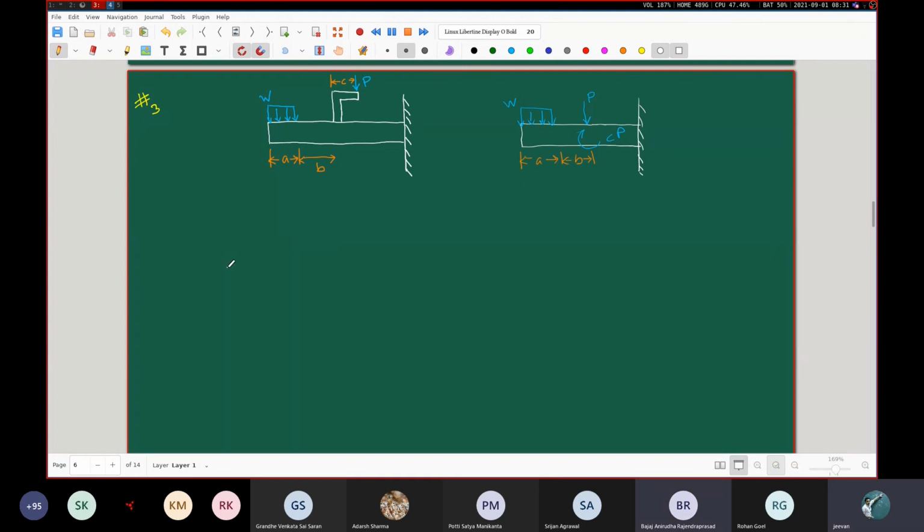Suppose I shift that point P exactly below, then the moment will be 0 again. Means how can it be done? Actually, I'm not getting it. So that's the thing. When you say you want to translate this P to here, effectively what you are saying is that you are completely neglecting the presence of this thing. That is a little bit problematic.